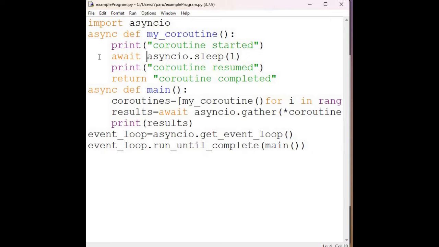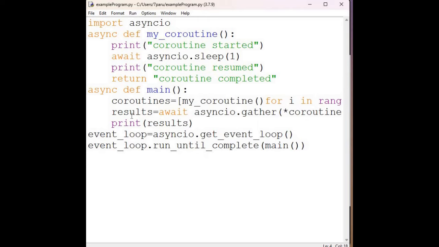So this statement is used to make it wait. We're using the keyword await and then asyncio.sleep, and we are using the statement inside the coroutine, right? So it waits for 1 second using this statement, await asyncio.sleep(1), and then it prints another message before completing and returning a result, right?